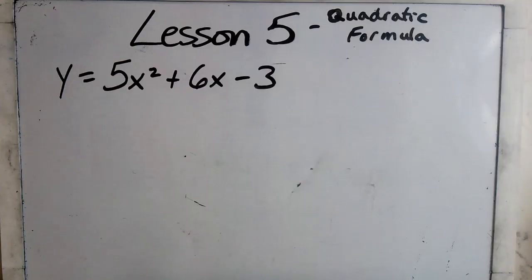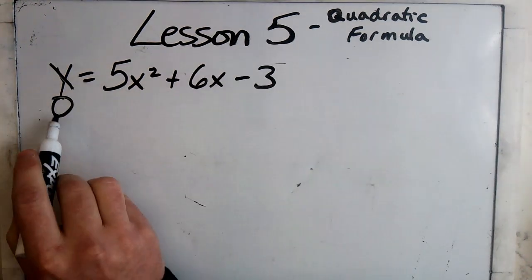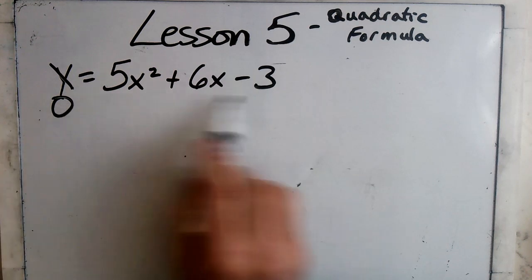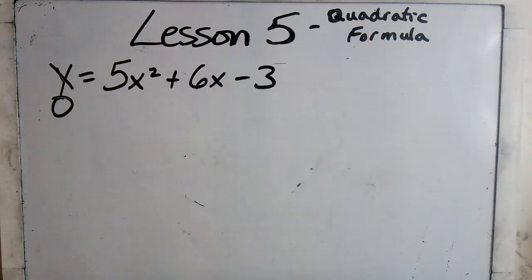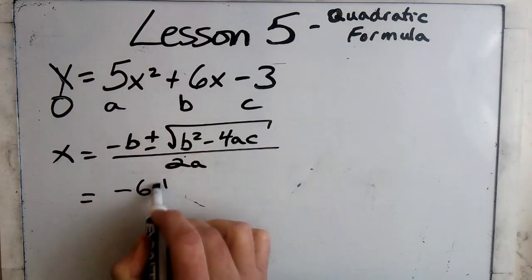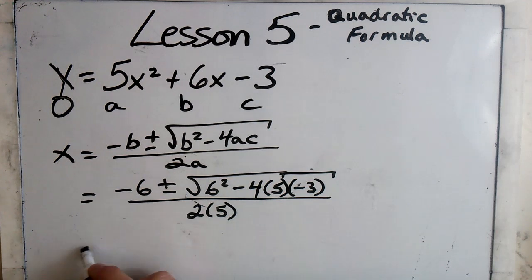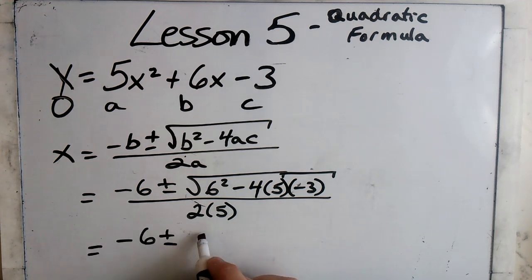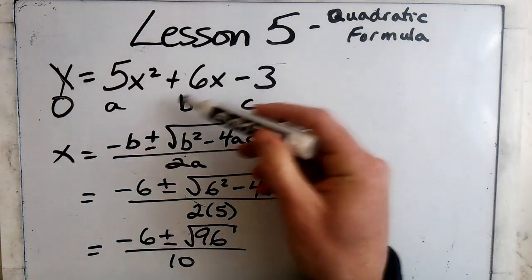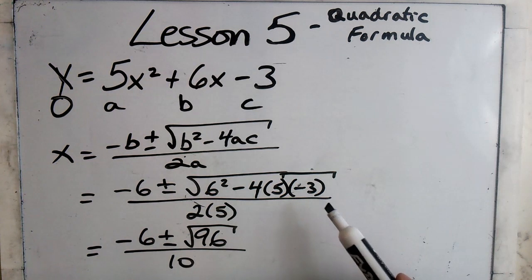Okay, let's try this one. And again, just like complete the square, we are looking at when y is 0. The quadratic formula is assuming that we're finding the solutions when y is 0. Now this one's a little different. We took all the three numbers, a, b, c, plugged them into the formula, and we got this.